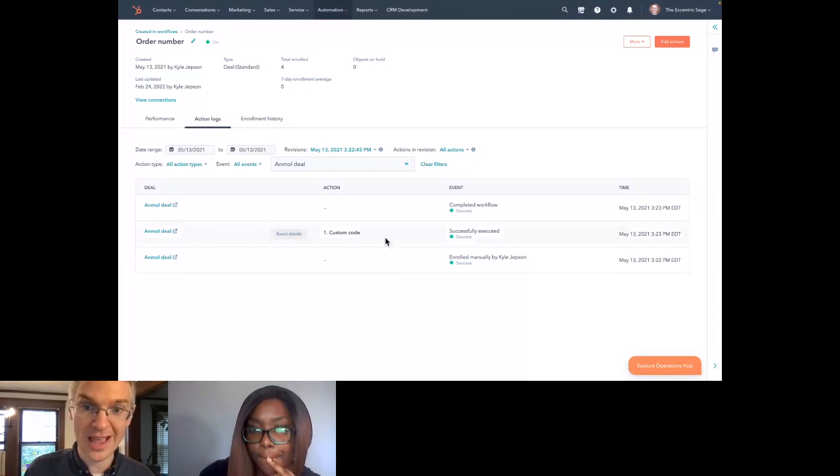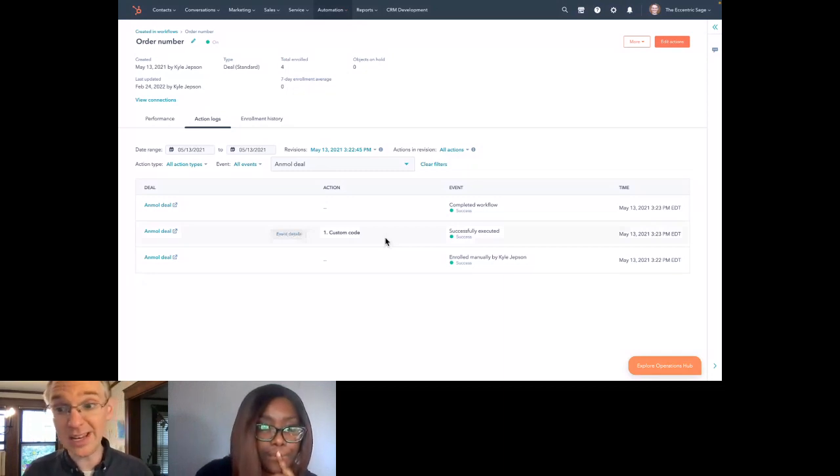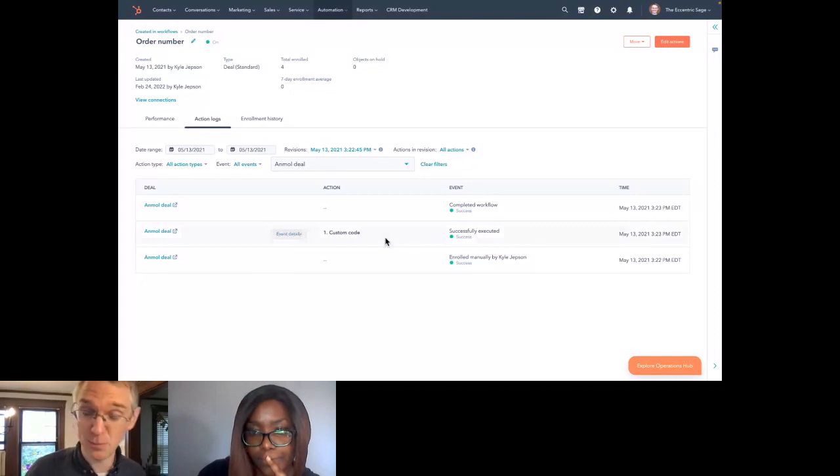record that got enrolled ended up, here you'll be able to see that all listed out. You'll be able to see which branch it went down and what end states it achieved, which can be really great if the workflow is now different, right? Maybe the branching logic has changed, or there are more or fewer branches, or there are new or removed actions. Here you can see what they went through, what it looked like at the time. So this is a key thing for you to be aware of as you are troubleshooting your workflows.